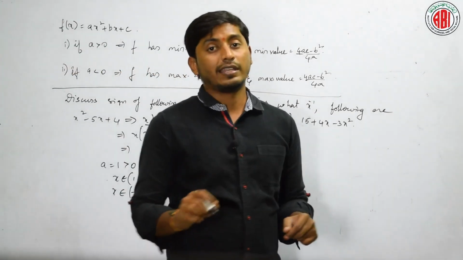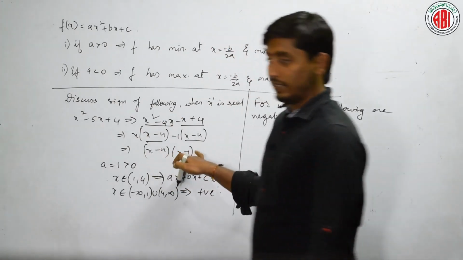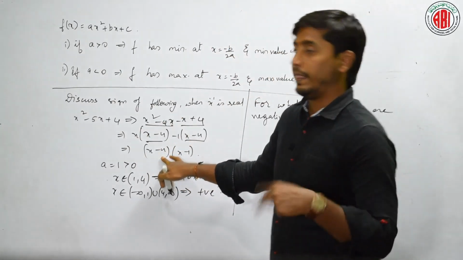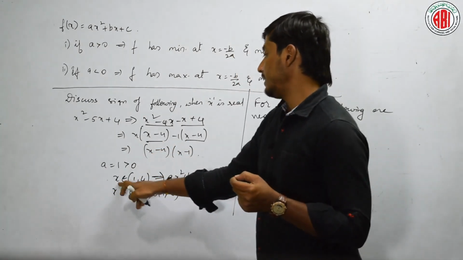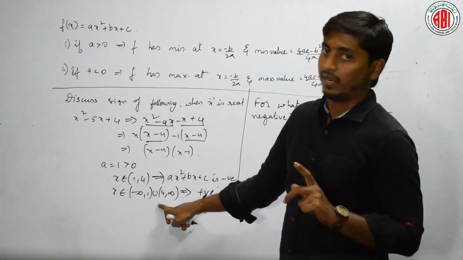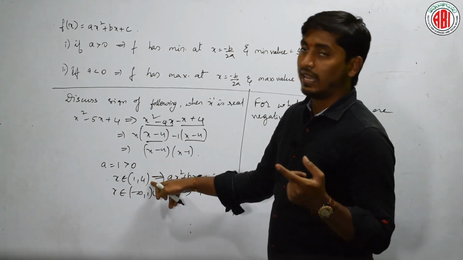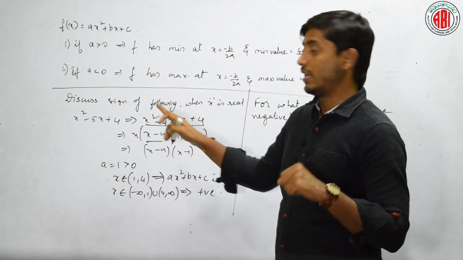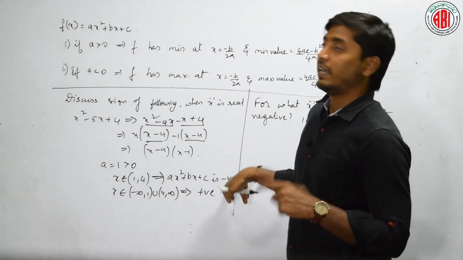So, did you understand? Is it clear? Once again, first factorize it, you will get two factors 1 and 4. Then we always compare it with a. So, we will take two cases, that is x lies between 1 and 4 and x does not lie between 1 and 4. For these two cases, if you remember, for this case a and this expression will have opposite sign. So, since a is greater than 0, this will be negative. Fine.